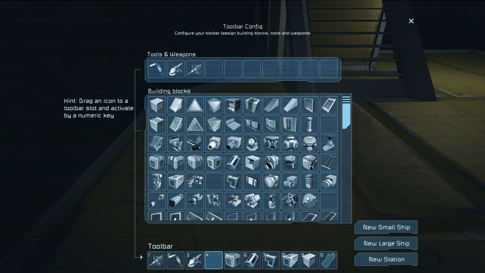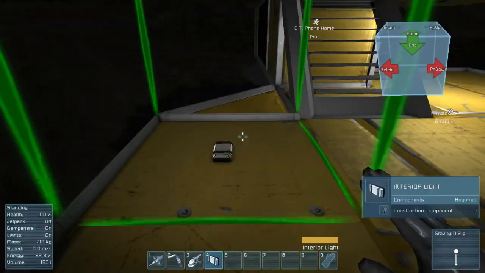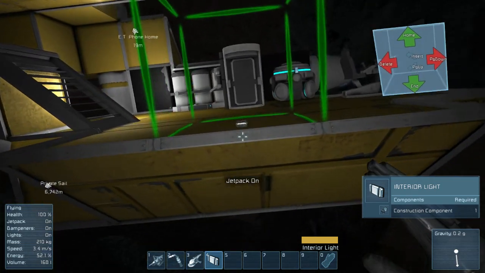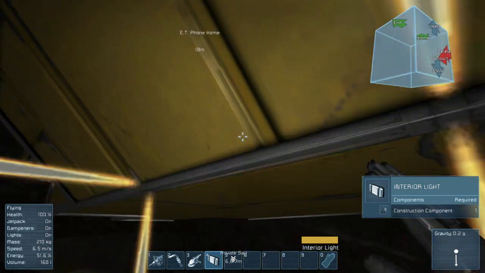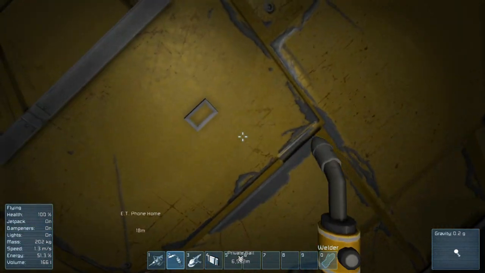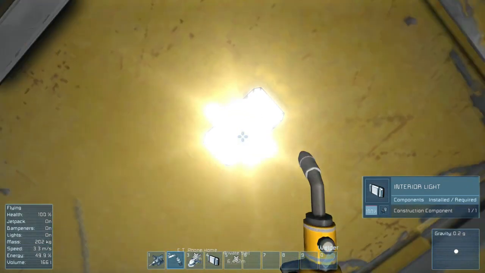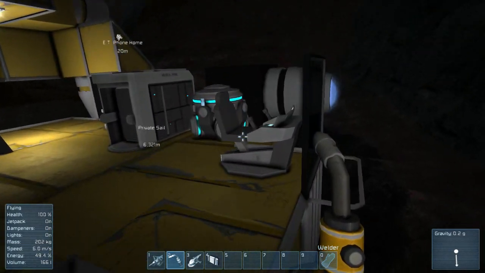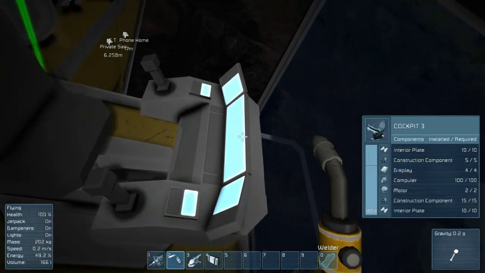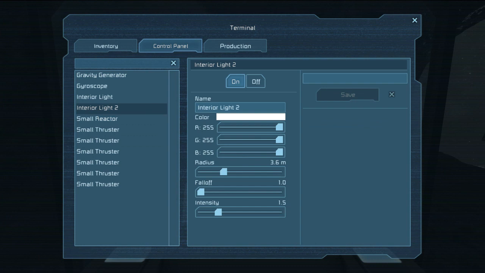But let's go ahead and we're going to try adding some of these lights and see how bright they can get, maybe brighten up this area here for the people watching. I guess that's kind of weird. They're pretty cheap. I'm just not sure how bright they are. This one. Radius. Falloff.